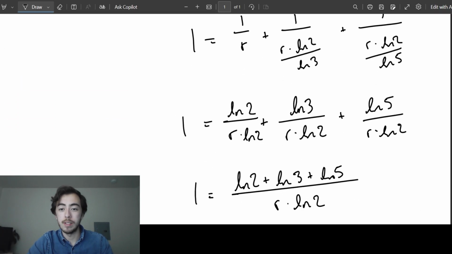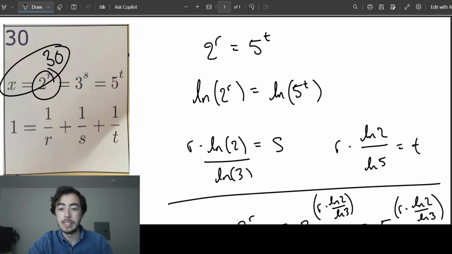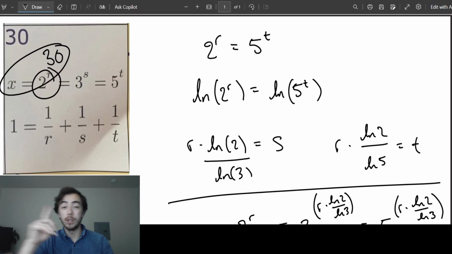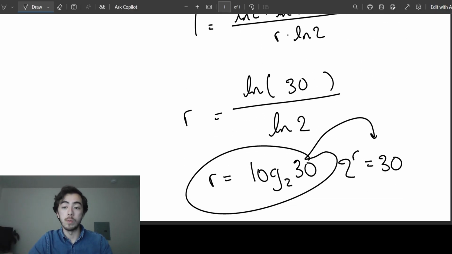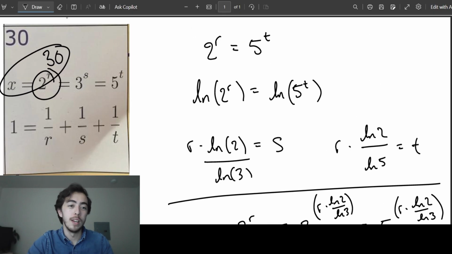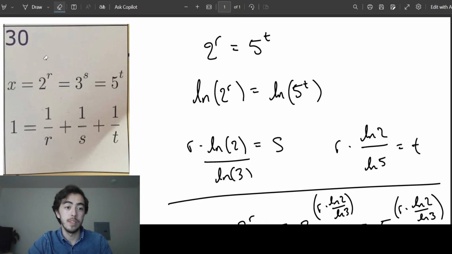I guess it came down to going down to one variable instead of 3, and then using a lot of different log rules to figure out what that variable is supposed to be. And then rewriting our logarithmic equation as an exponential equation really clears it up for me that yes, all of these numbers are indeed just 30.